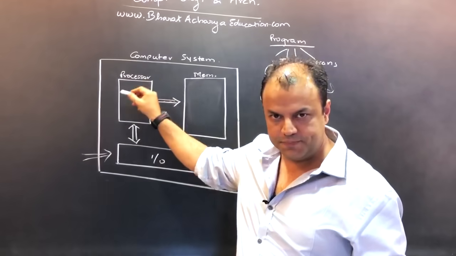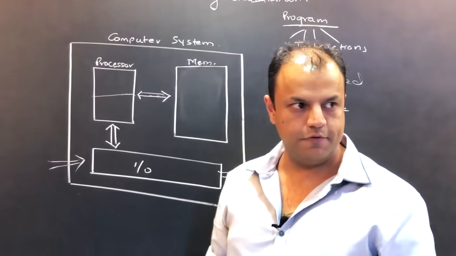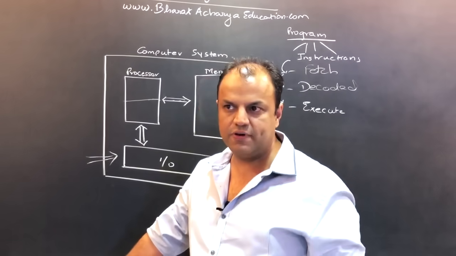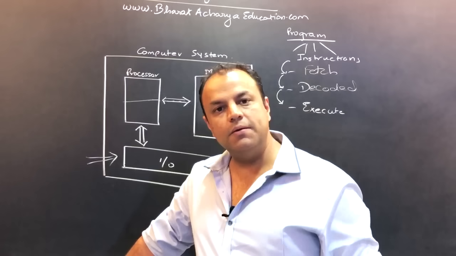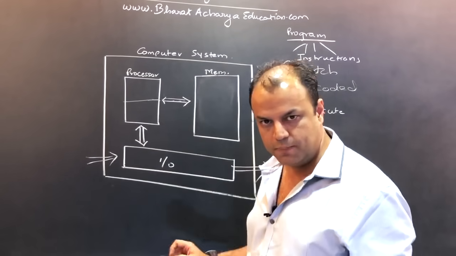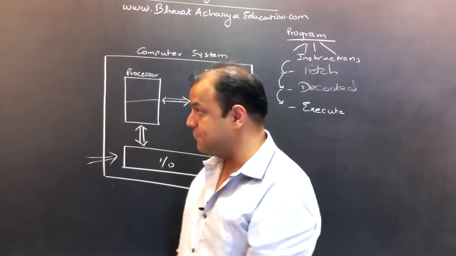Start with the processor. In the processor, there are two parts. If you have a COA exam pretty soon, 4 days from now, 5 days from now, maybe tomorrow, maybe a month later, and you want to pace out your whole preparation, this is the approach you should be taking to understand the subject the best and the easiest way.